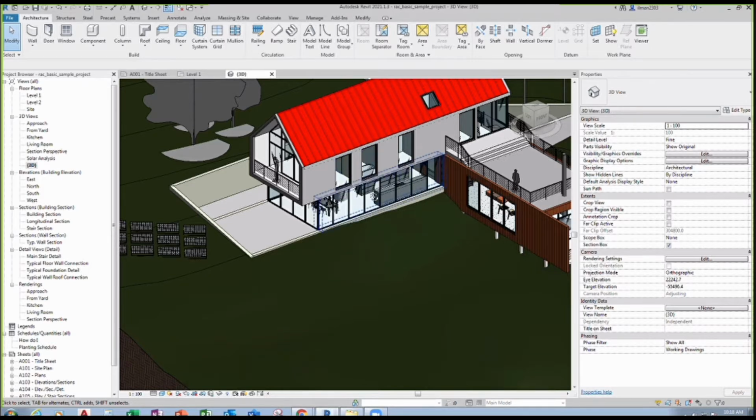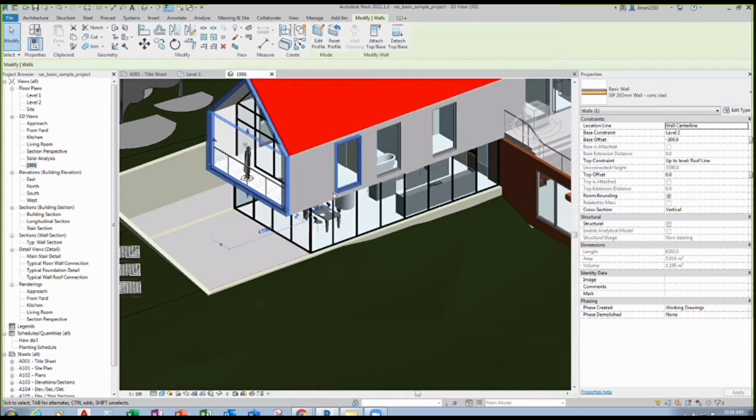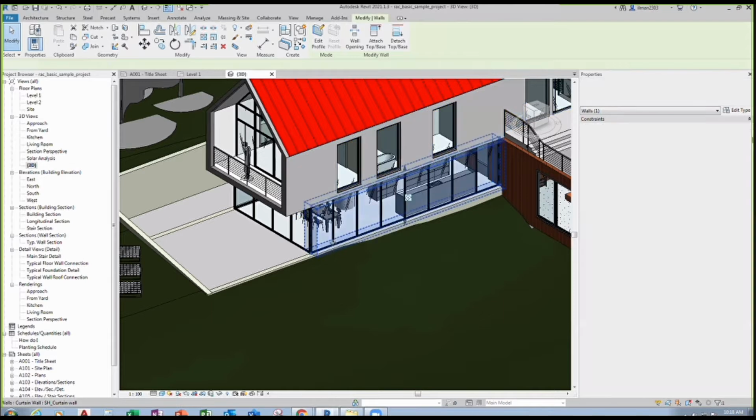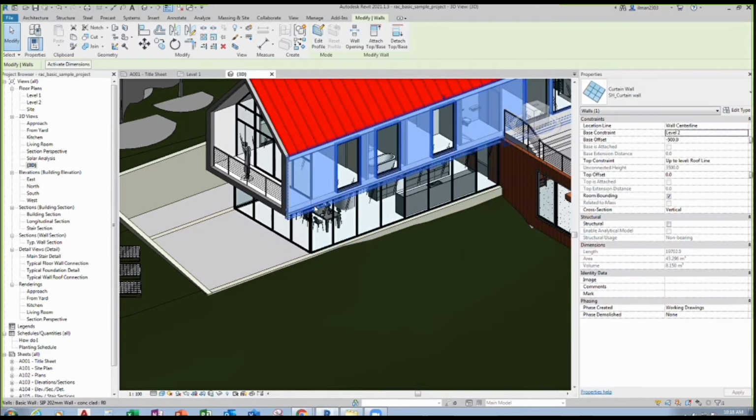Sir, can you show again the edit assembly, how to control it? I can't hear you clearly. Can you show again the edit assembly control, how to open the edit assembly? I can't understand. You mean edit what? Like just now you edited the wall, right? Okay, how to open the window for edit assembly?